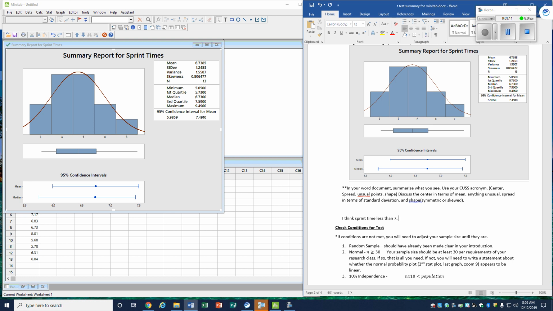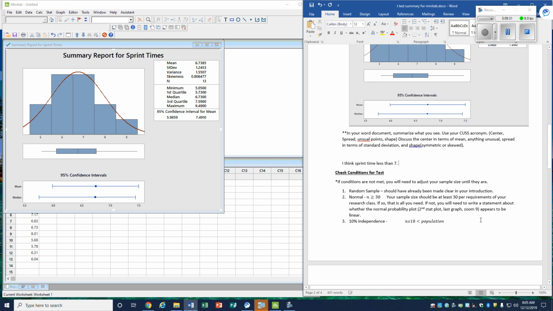If I took another sample, maybe I would get 7.1, or maybe I would get 8.1. I don't know. Maybe it would be different if I did this sample again. So our inference is going to be looking at: is this low enough that I can say this school made a false claim? And we're going to run a test for that.